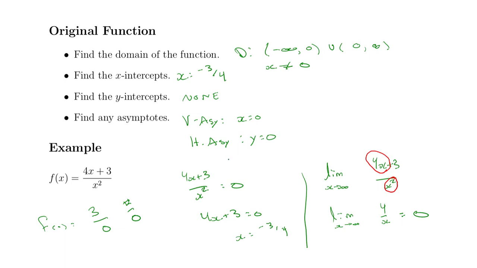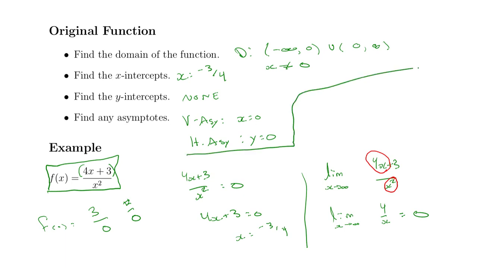What I'm going to say is that if you want to, go ahead and just graph your function on a graphing calculator. Be careful about how you plug it in. Make sure that you get parentheses around that whole numerator here. And you can find all of these features, really, from just looking at the graph. And I am absolutely okay with that. So go ahead and try and visualize things. At least make sure that it matches up with what you're finding. So when it comes down to it, these are some of the things that we'll try and refer back to when we plot our graph. We'll draw in the asymptotes, and we'll plot the x-intercept and all that kind of stuff.